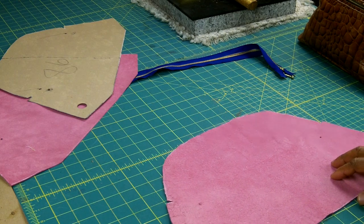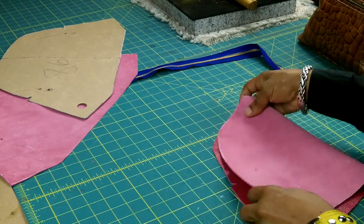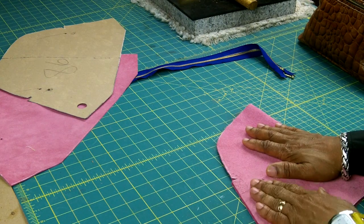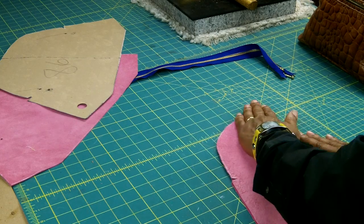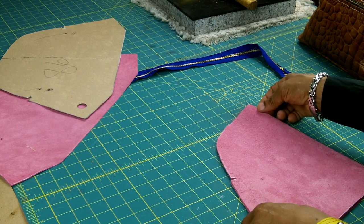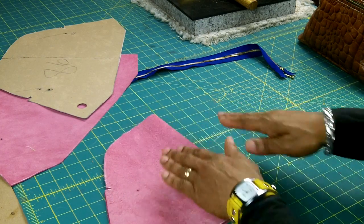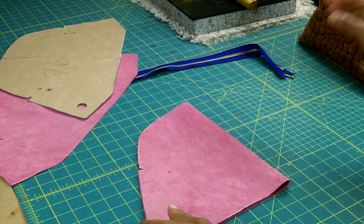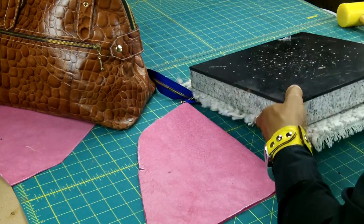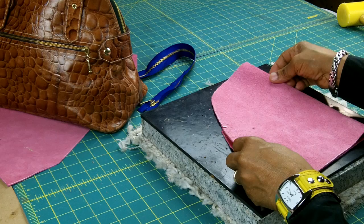Okay, now there's two ways to do this. One is that I can just go ahead and punch the holes, or I can take it, flip it over like this, and make sure that everything lines up together. So when I punch one hole, I will punch both the holes at the same time. And that way it would assure me that everything will line up. So what I'm going to do, I'm going to punch this hole.